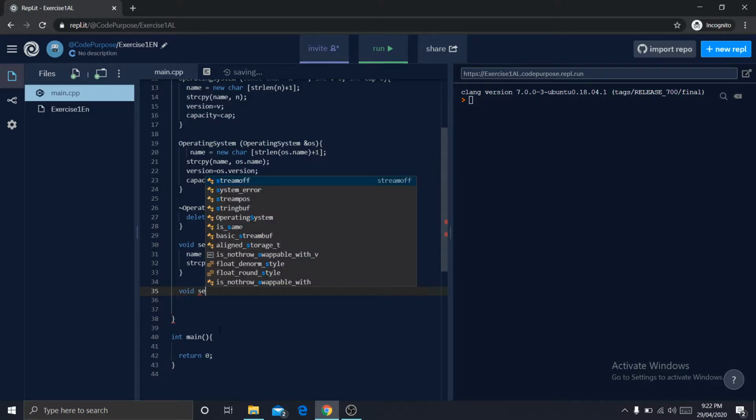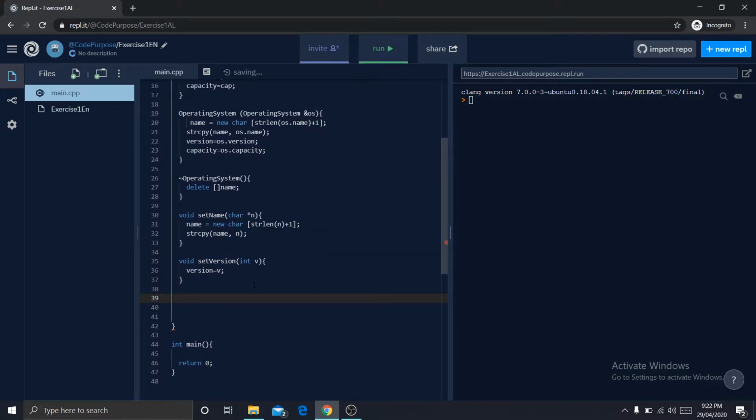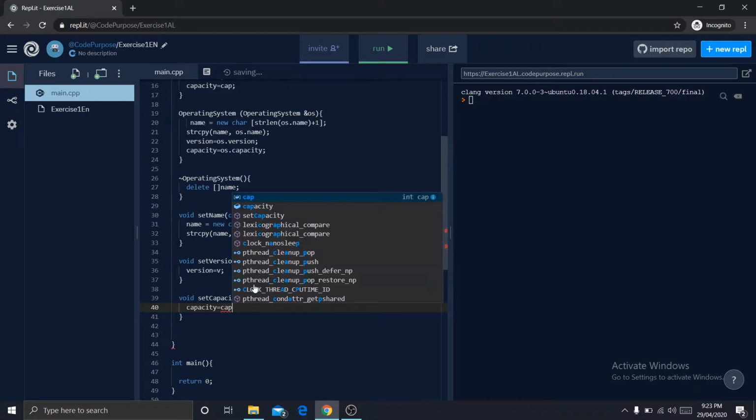Void set version is equal to v, and the same with capacity. Void set capacity is equal to cap.